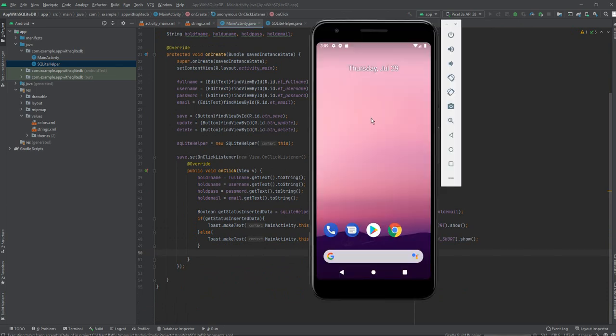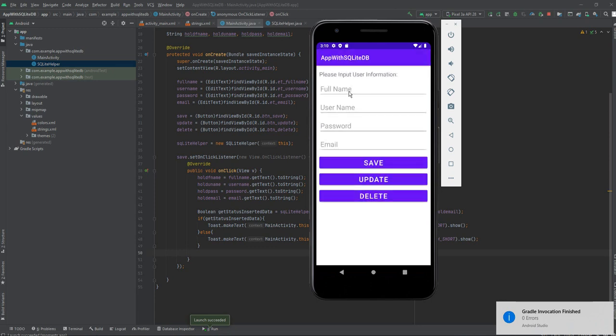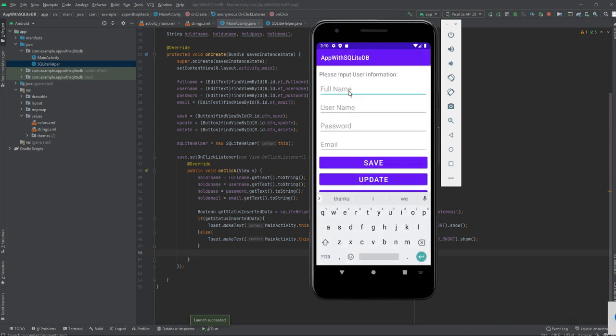Just have to run. Just have to sample on username, password 1 2 3 4 5, Luffy, Memphis.